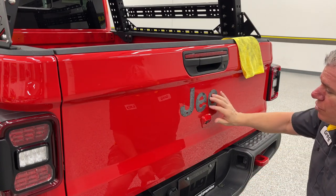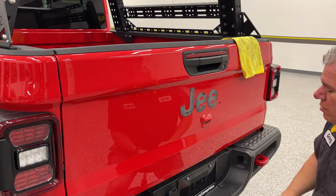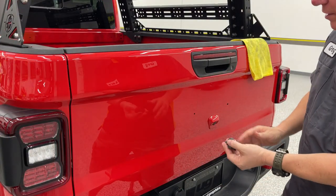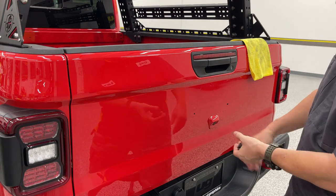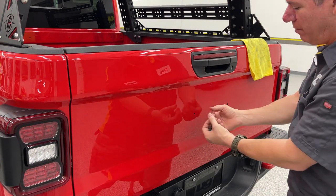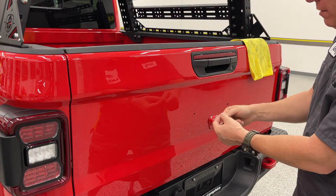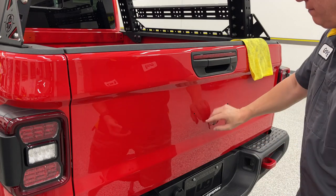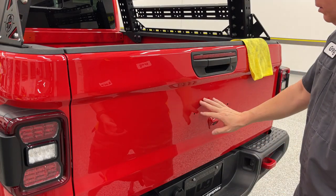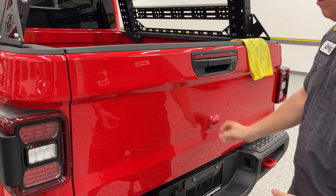I'm gonna go ahead and get these three done, and we'll come back, we'll clean it. We're gonna take off the camera, and we'll get started. Got the letters off. Felt like it took an hour, but it was really about 20, 30 minutes. I did do that pull method where my fingers are a little raw, but not too bad. I wasn't using my fingernail, and was able to pull those pieces out and get that off with very little glue left. What we're gonna do now is go ahead and drop the tailgate, get the camera off.